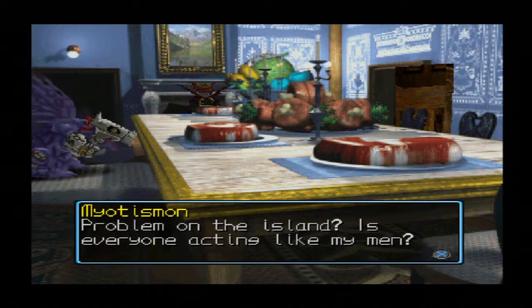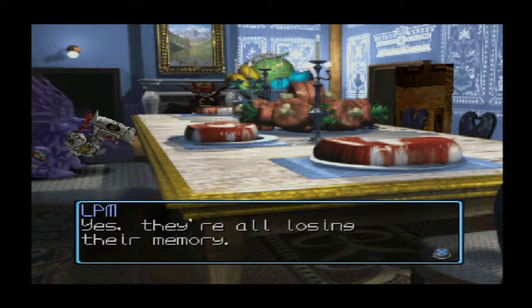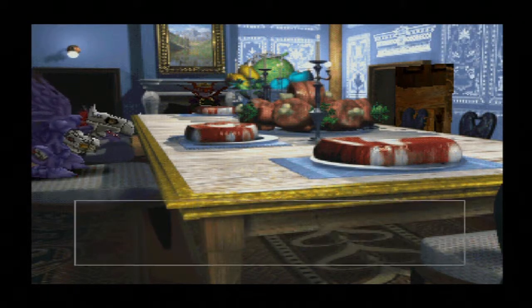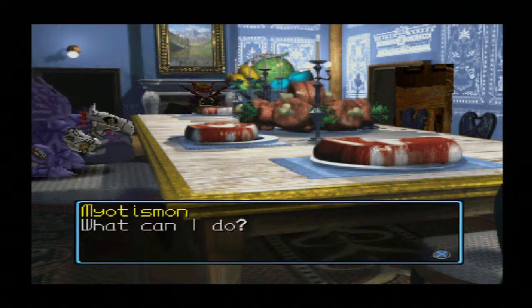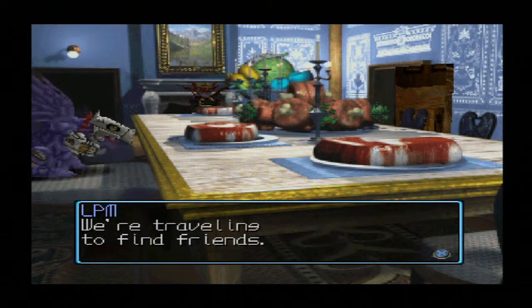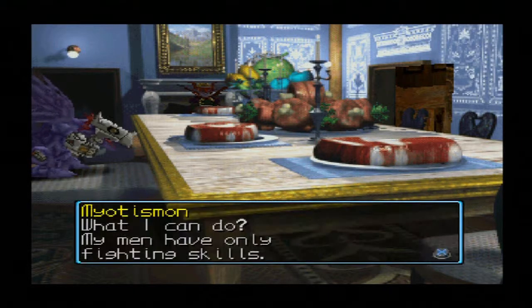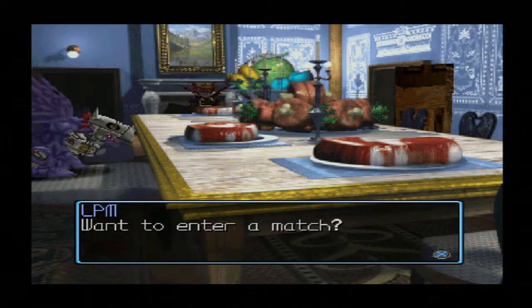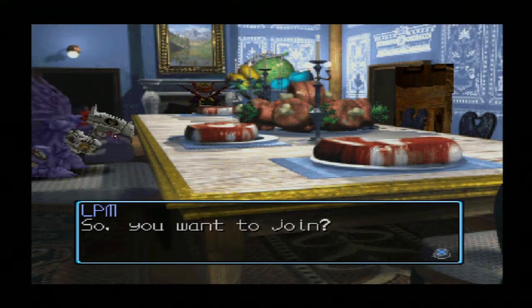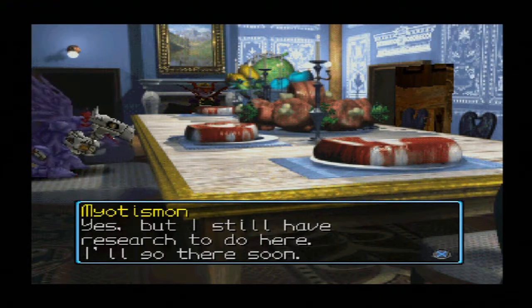Problem on the island? Is everyone acting like my men? Yes, they're all losing their memory. You think someone's doing this? What can I do? We're building a city to reunite Digimon's hearts. We're traveling to find friends. What can I do? My men only have fighting skills. Want to enter a match? A match? It's perfect. It will refresh my men. So, you want to join? Yes, but I still have research to do here. I'll go there soon.